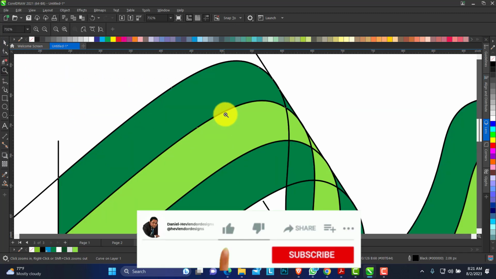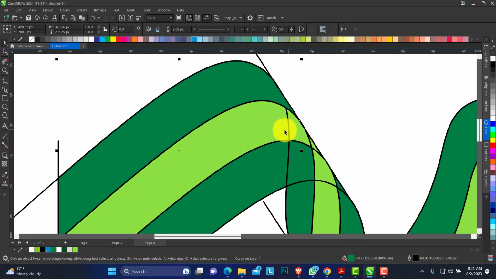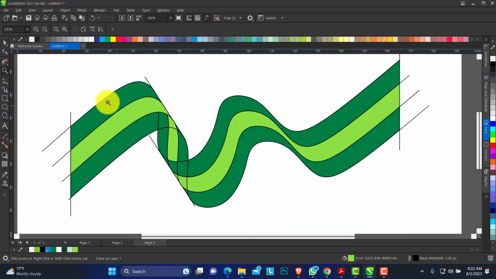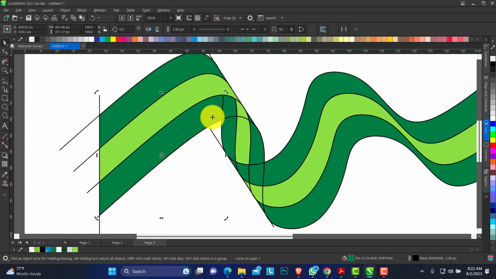Okay, so now this object, select this and select it and weld it together to make an object. The same thing applies to this, and weld. Then for this angle too, pick this, and we weld.